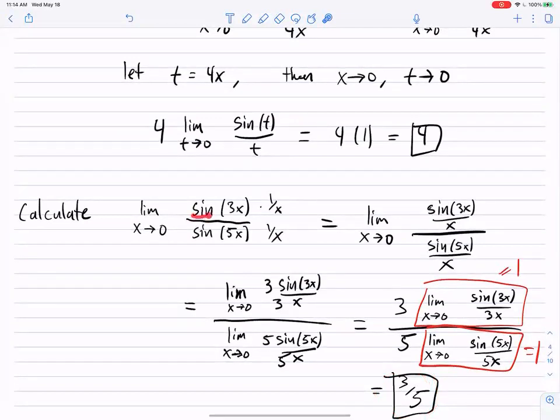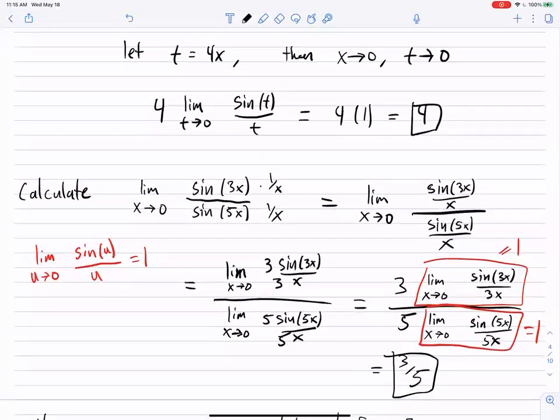The idea is if you have sine of something, and you can somehow get the same thing on the bottom, pull out the other stuff outside of the limit, and then it's the limit of the sine of something over the same thing. So the limit as u goes to 0 of sine of u over u, where u is just any sort of expression, as long as the top and bottom are the same and it's going to 0, then this will always equal 1, no matter what u is. And so that will be what you'll need for the homework.